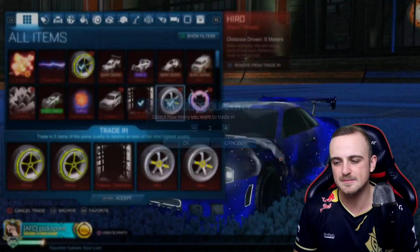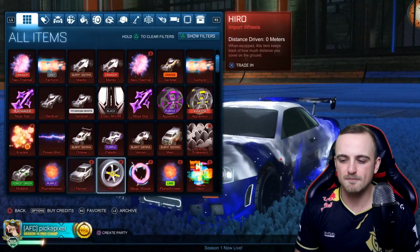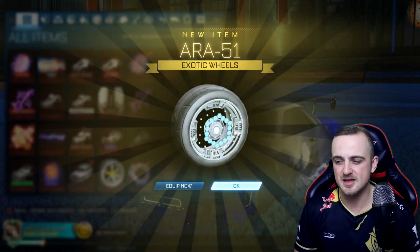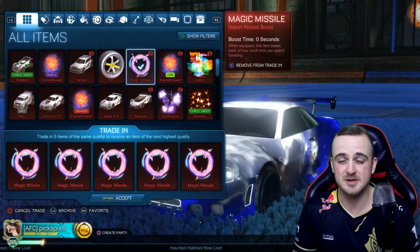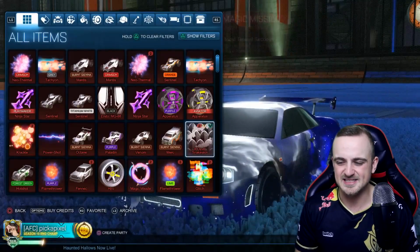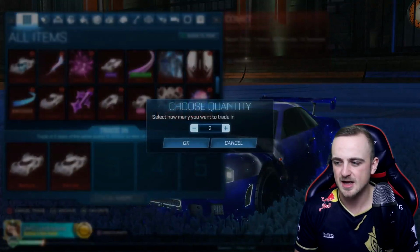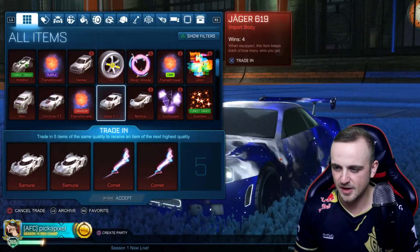The very rare drop trade-ups, I think they've gone a little bit too far. I think it's too much to not be able to guarantee yourself a painted octane from 100 trade-ups. Like, you might get one if you're lucky, but to not be able to pretty much guarantee a painted car that you'd like from 100 attempts is not enough, in my opinion. So I think the drops should change, but it seems we've actually got way more imports than I first thought.